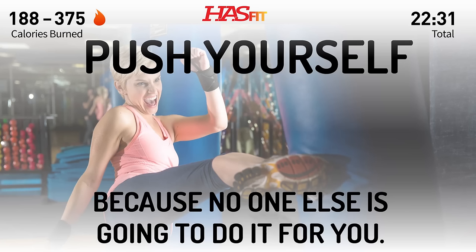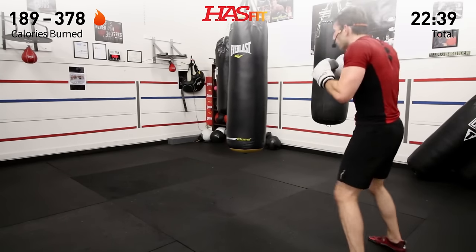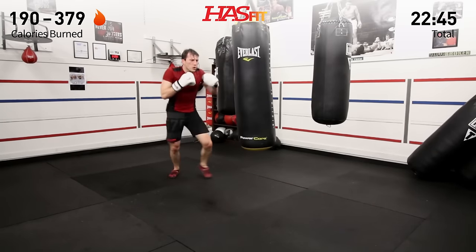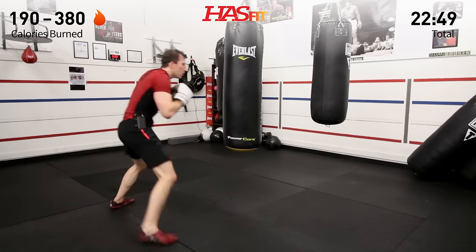5, 4, 3, 2, 1, 0. We're up on our feet. Hands are up and we're moving. Next, we're going to end every combo with a sprawl and then shuffle. Let's go: 1, 2, sprawl, and then shuffle, shuffle, shuffle, shuffle, other side. 1, 2, sprawl, shuffle. 1, 2, sprawl, up, shuffle, feet are moving.